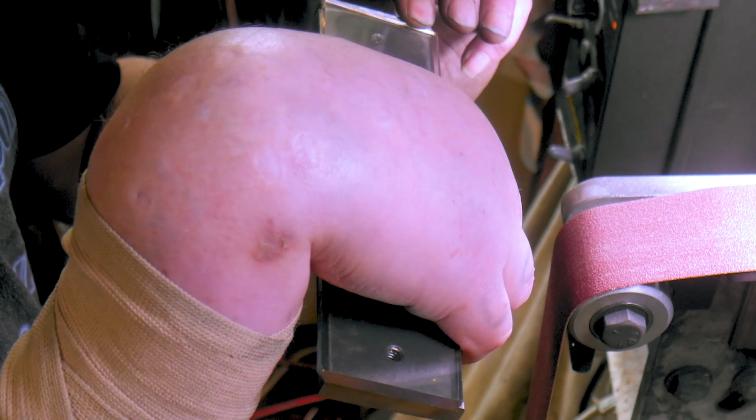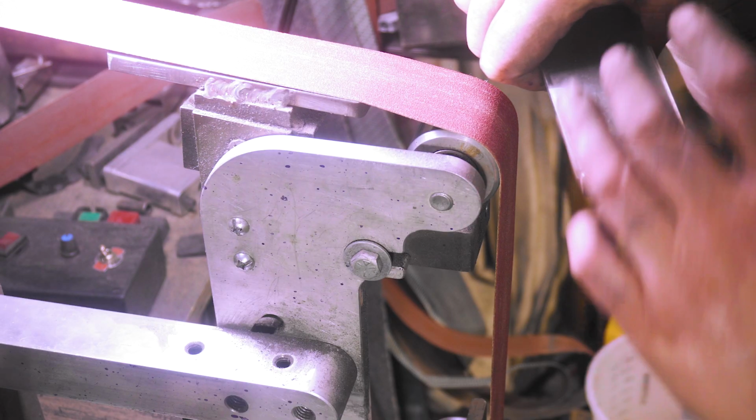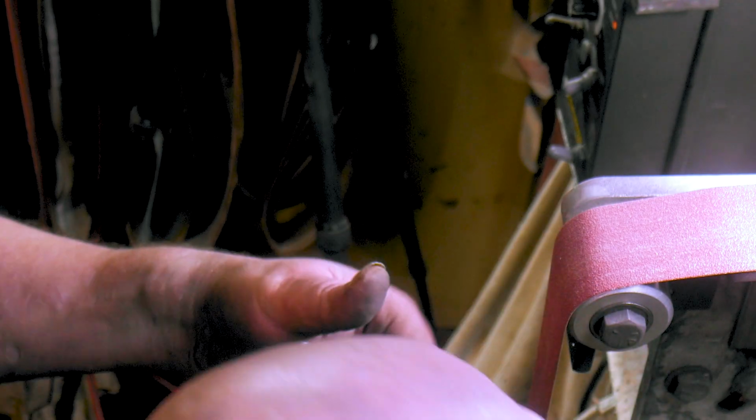Boom, the glass is now higher in all spots. That's just a lip to hold it so in case it gets too hot and the JB weld gives, we don't want the platen sliding over. Let me put this back on here.